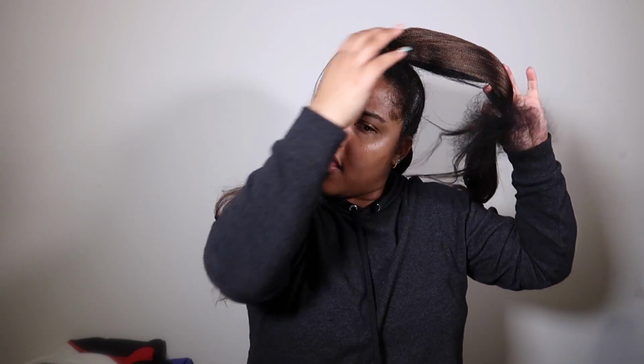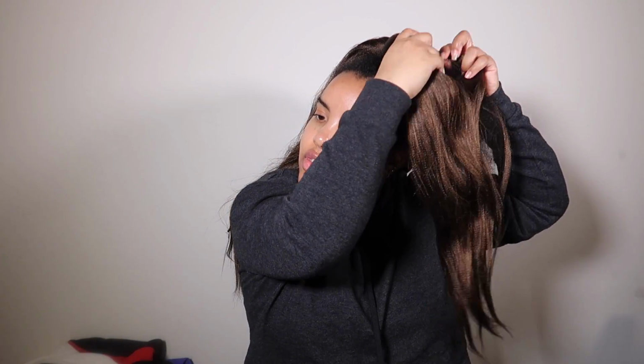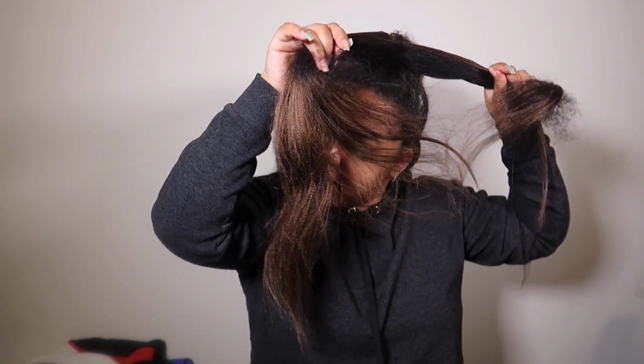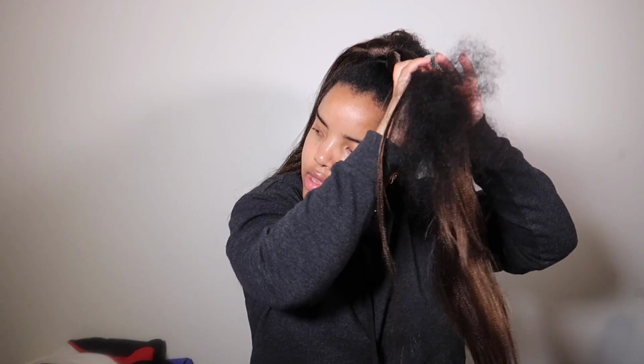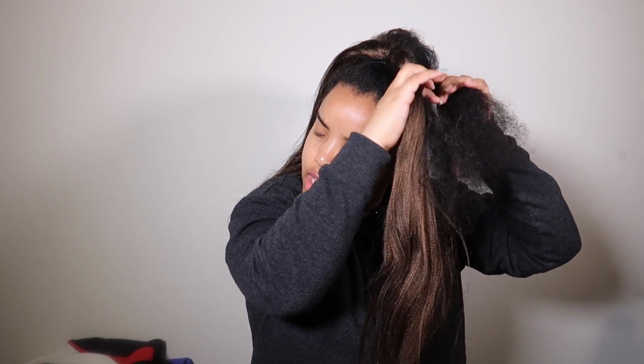So to make sure this stays, I'm gonna split this in half like so. And then we're gonna wanna twist smaller sections. Twist our hair and twist the braiding hair like this. You know what I mean? Because I don't want this to come down. Split hair if needed.